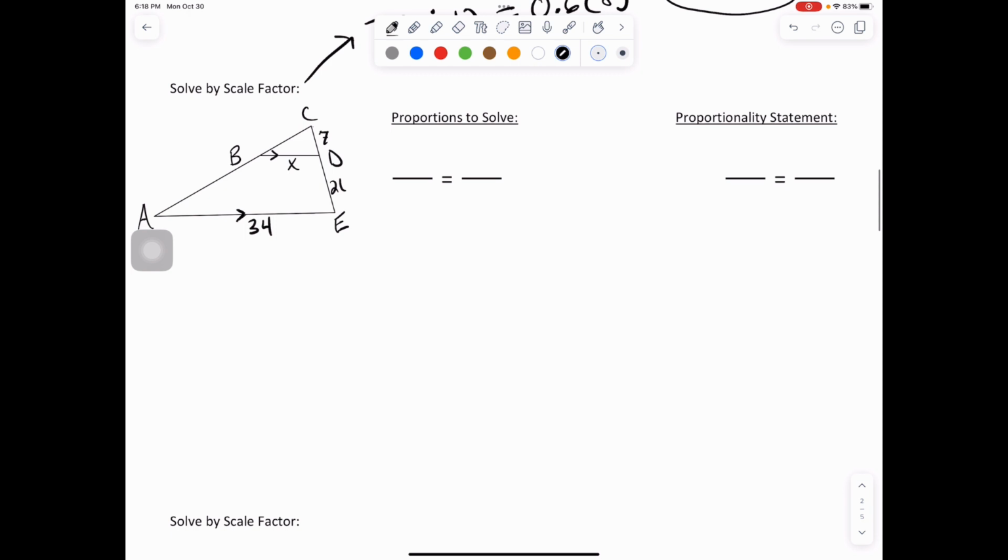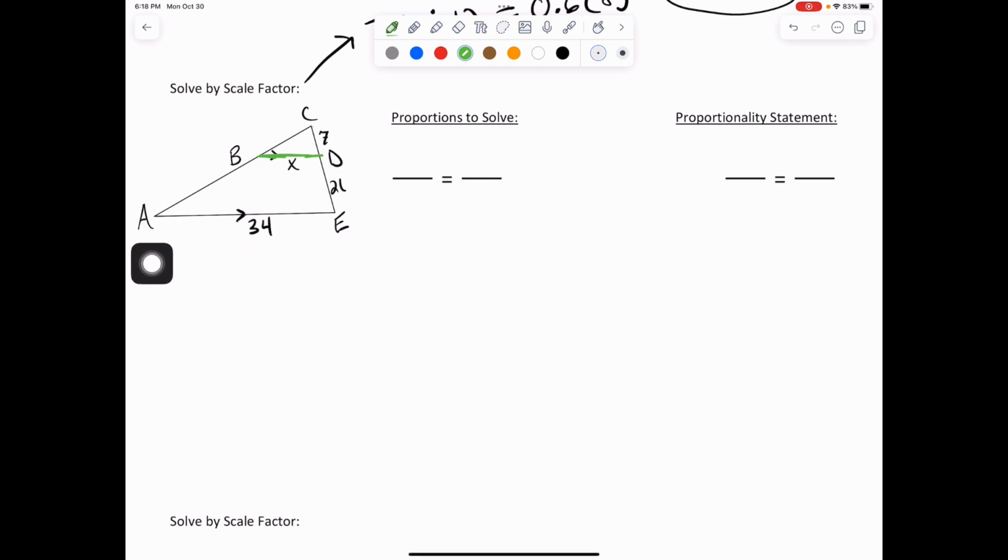Thank you. All right, last but not least. Now, yes, there is a difference. Okay, we have triangle ACE. Now the parallel line of BD. When we're solving for the parallel line here, what indicates parallel line? Yes, thank you, the arrow. I'm sorry, I shouldn't have asked such a question. Okay, so BD is parallel here to AE.